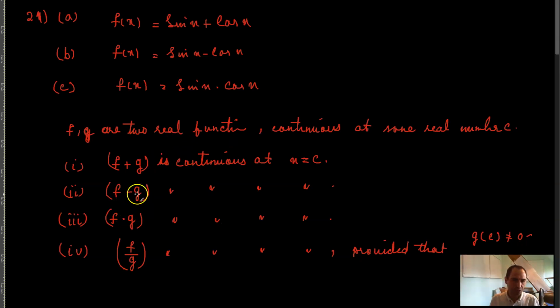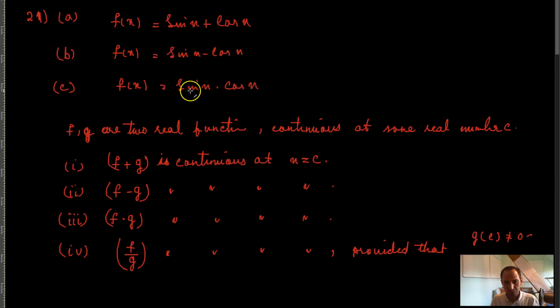So now we can use this theorem in order to show that these three functions are continuous. The way you can use it is, first of all, you have to show that sine x is a continuous function and cos x is a continuous function for all real numbers. Then based on this theorem, you can conclude that the three of these functions are continuous, because this function is nothing but the sum of the two functions. This is the second function subtracted from the first function, and this is the product of the two functions.